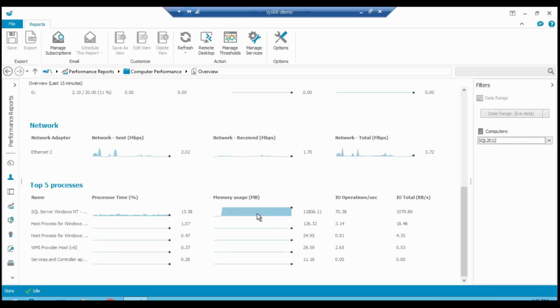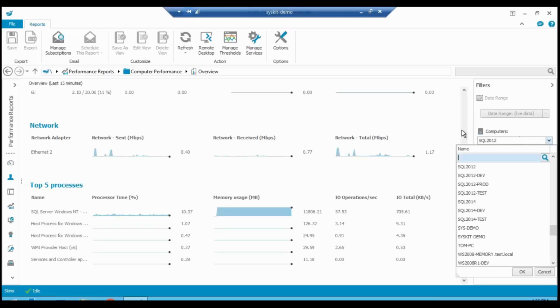And as you can see, the SQL Server Windows NT process, and that's the process that's hosting your SQL Server, is consuming a lot of memory. Of course, you would be looking into charts like this one and a dashboard like this one in situations where you would want to find out, is there something that's causing problems for my server? What's going on? What are the most important performance counters doing? And what I need to do here in order to fix some situation, especially if you are experiencing slow load, or if your server is slow for some reason, and this can be very useful to detect a potential problem or just to monitor the overall situation.